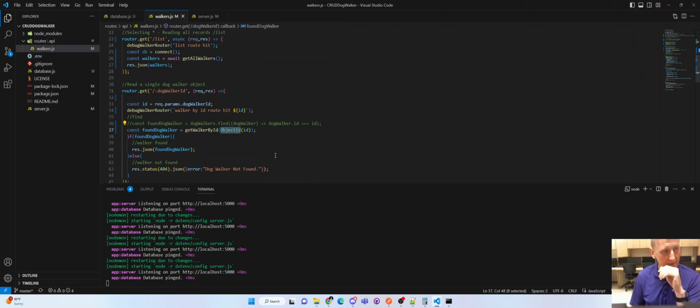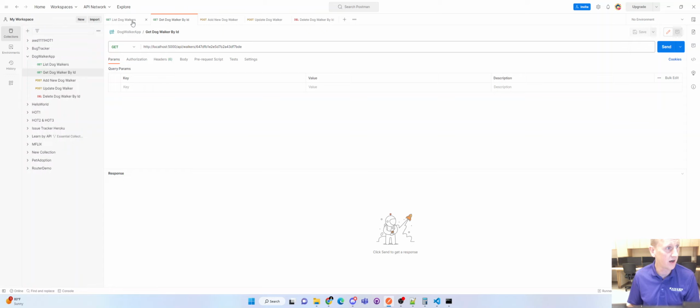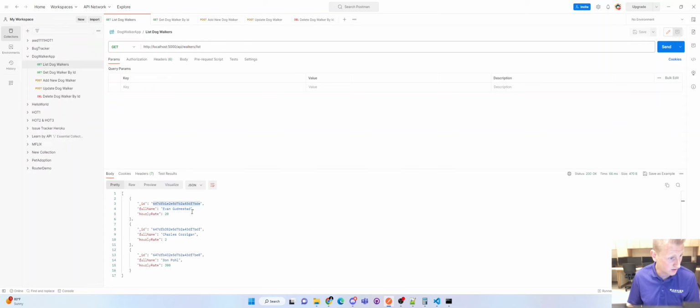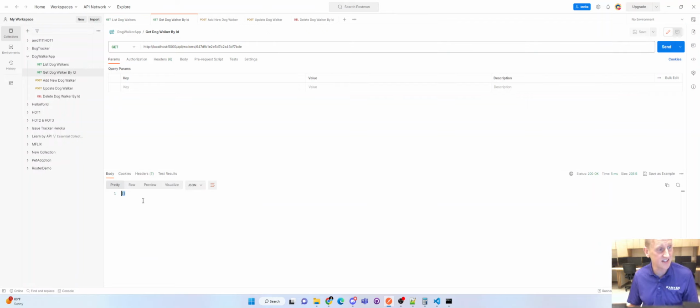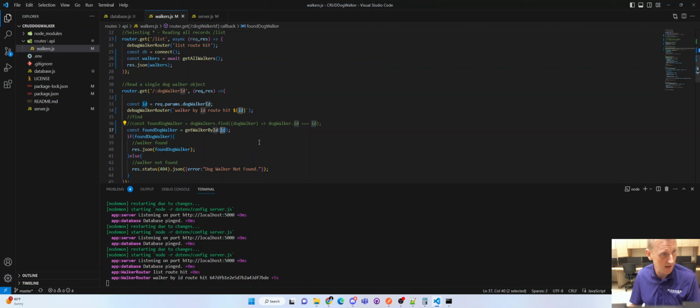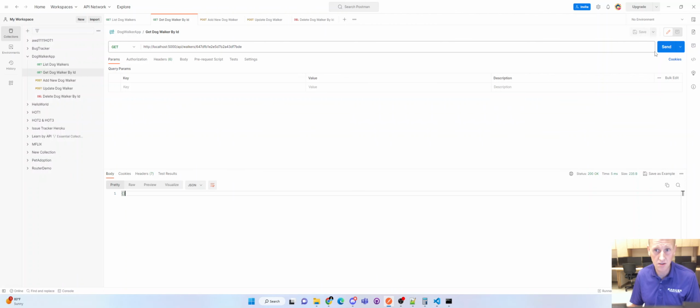Now I'm pretty sure if I don't do this, let's just send in the string instead of the object ID. And let me go back here. I know that this is my dog walkers, and here you can see the data is not returned. Again, I think the problem there is because it's not an object ID, so let's bring that back. Now that we convert that to an object ID, and reboot.